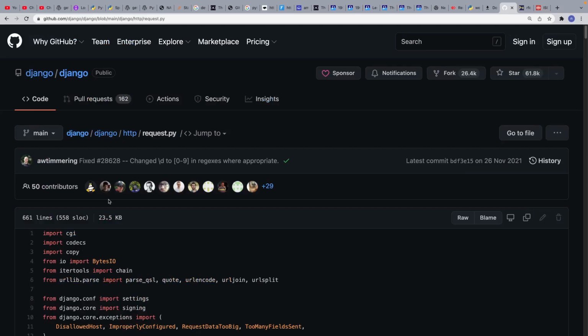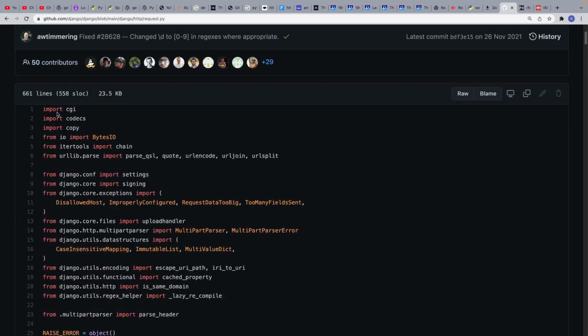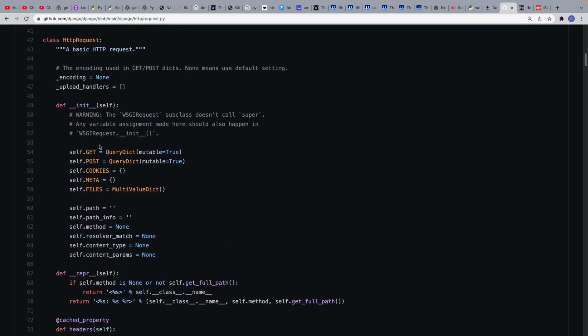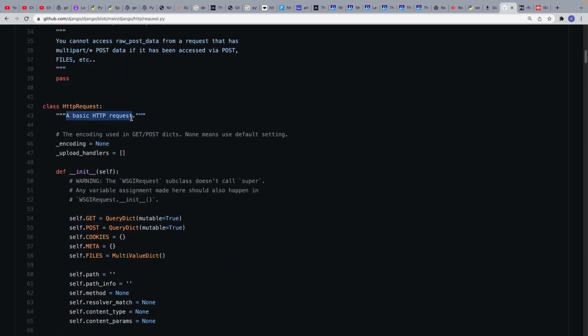Docstrings, you can have a docstring for a whole module at the top, or you can have a docstring for the class. Okay, can you see this is a docstring for the class? This is about the basic HTTP request. Implicitly these docstrings are used by the documentation generators to describe those objects, classes, functions by using this implicit documentation called docstring. And this is used by IDEs like PyCharm to show the quick documentation as well.